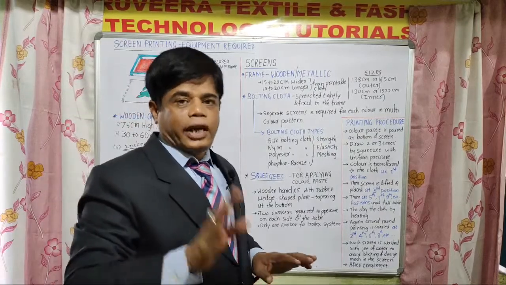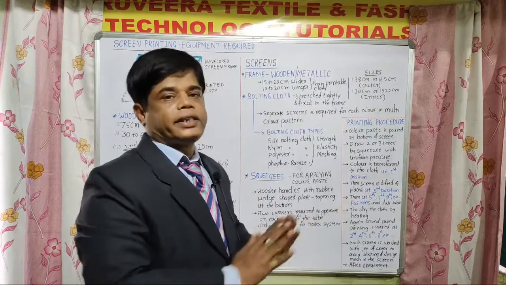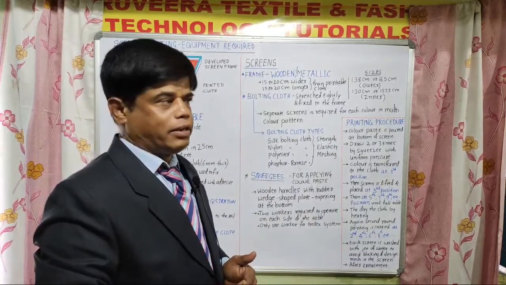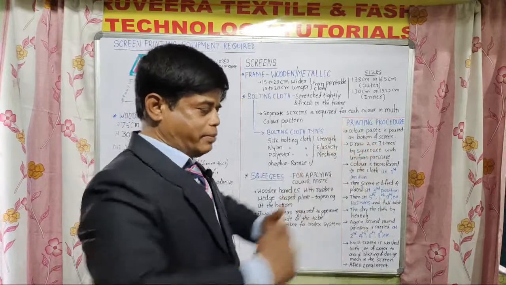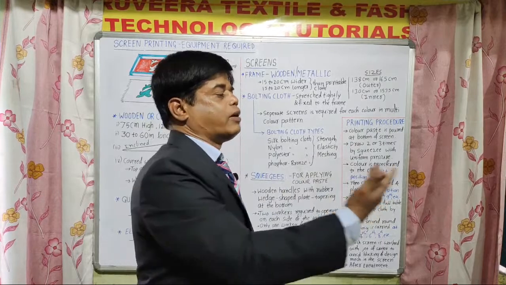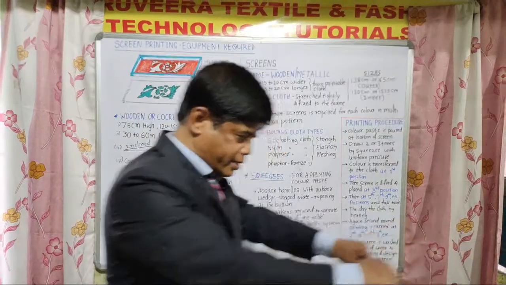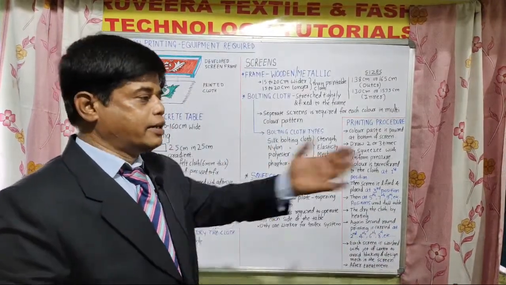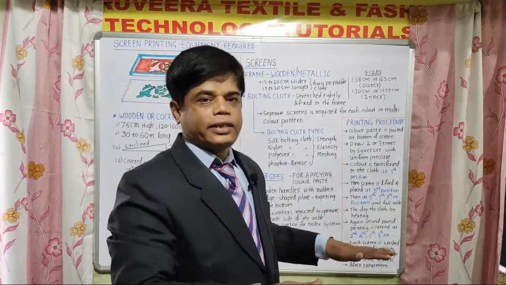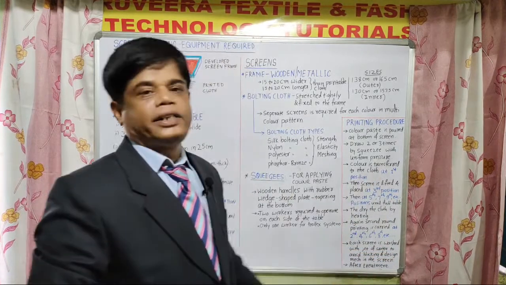If a single person is operating, inclination is better, because he is standing on one side of the printing table, making the stroke like this. If it is two-person work, with one worker on one side and a second worker on the other side, as in multi bulk printing, one stroke is drawn by this side person, and the other stroke by the other person. For that, if two persons are working, the table should be flat. If one person is there, inclination is first.